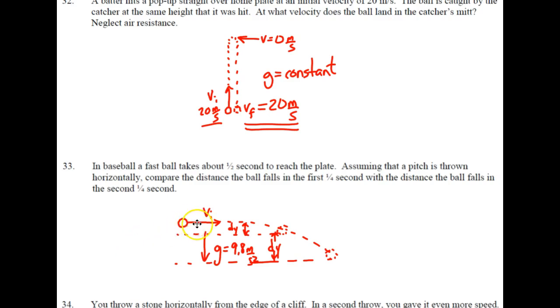Diagram here, here's the ball that's thrown horizontally, and the dotted line I'm tracing at the moment shows the path of the ball that it takes in half a second. Since it's accelerating due to gravity vertically, it will have fallen a short distance in the first quarter second and then a greater distance in the second quarter second, since it's accelerating downward. So the dy value for the first half of the trip will be less than the dy value for the second half of the trip.